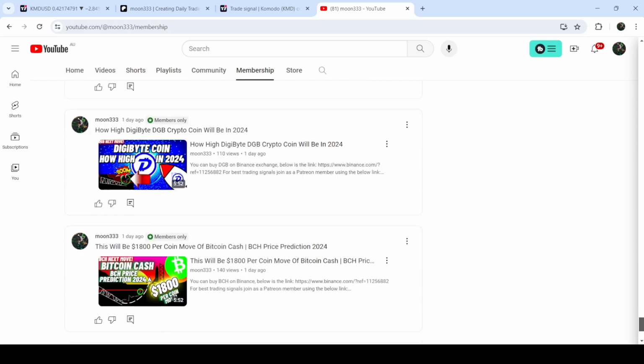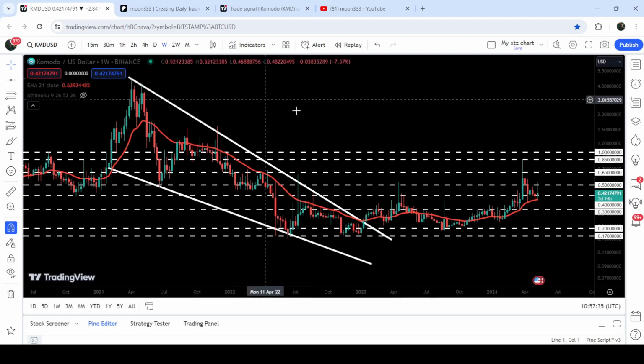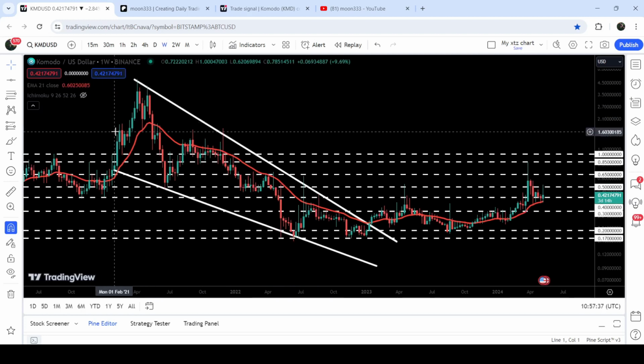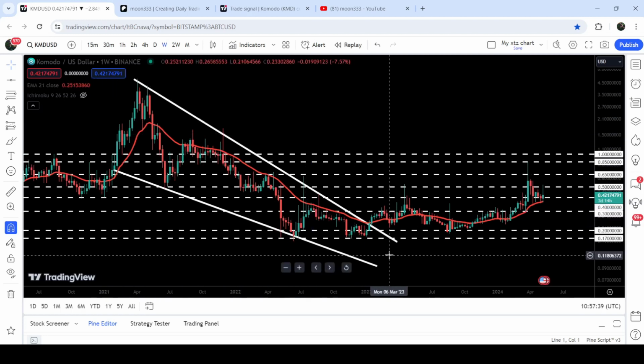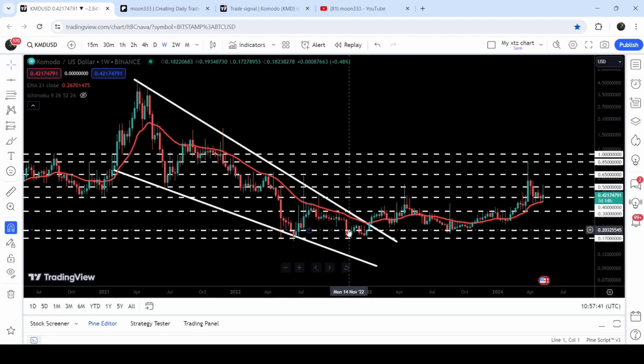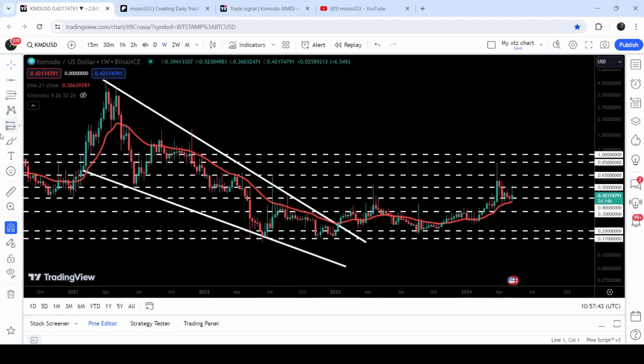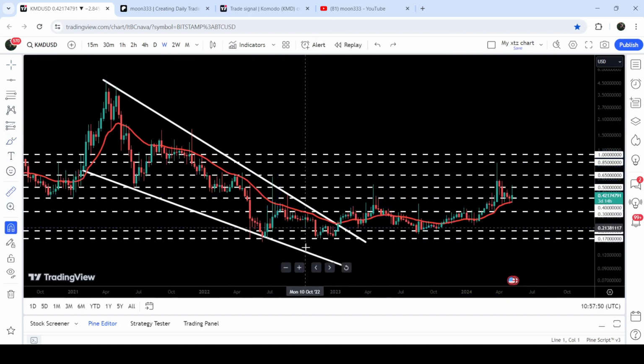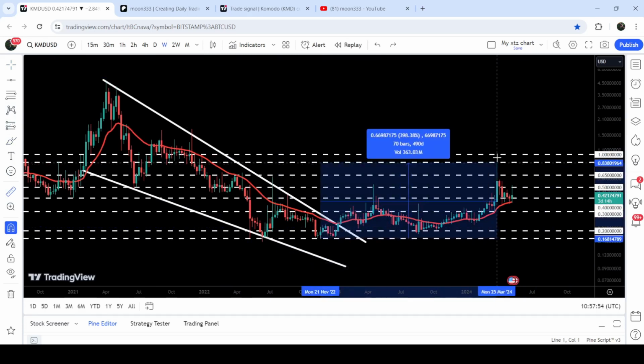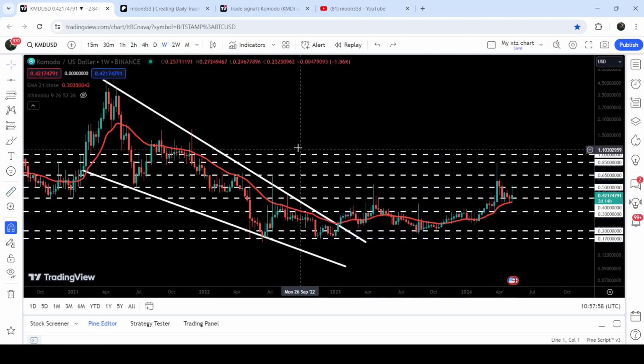Now let me take you to the live chart of KMD. And this is the 7 days time frame chart, and you can see that since after the month of Feb 2021, it was moving inside this falling wedge pattern. And after the breakout, we had a very nice rally. By the way, you can see that it has turned parabolic bullish, and from this low to the current high, KMD has rallied almost 398%, almost 400%, but once again got rejected by this long-term resistance zone that starts from 85 cents and goes to $1.